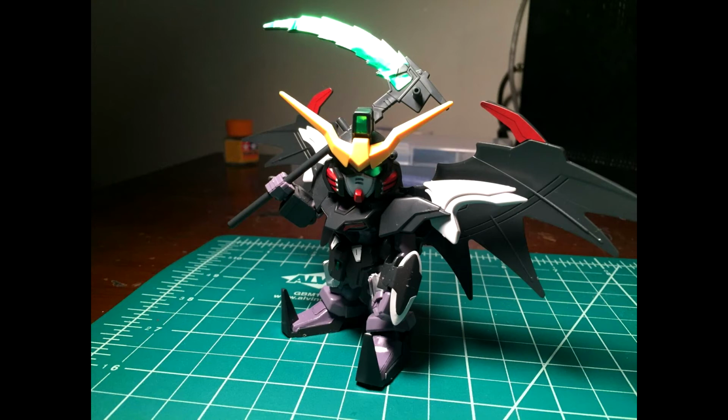It's not going to be for everyone, but if you want something that's cheap, simple, and in my opinion looks pretty good for your money's worth, I say the SDEX Standard Deathscythe looks pretty cool.